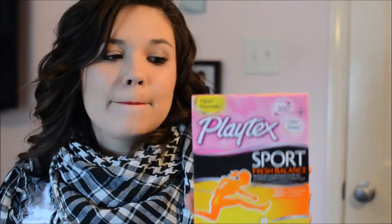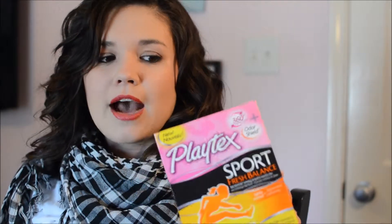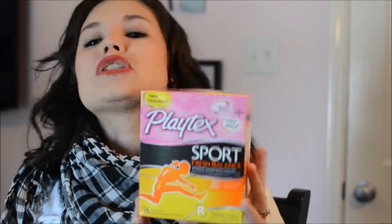The first thing in this box is the Playtex Sport Fresh Balance tampons. I think the last three Vox Boxes I've had, I've gotten a box of these so I have not bought tampons in like three months. This is amazing and these are the ones that I buy anyway, so I was so happy to get to try the new Sport edition. They smell really good too because they're for Odor Shield. It says on the insert they retail for $3.99 but if anyone goes to Target and Walmart, we know that they're about $5 to $6 a box. Every girl needs those.